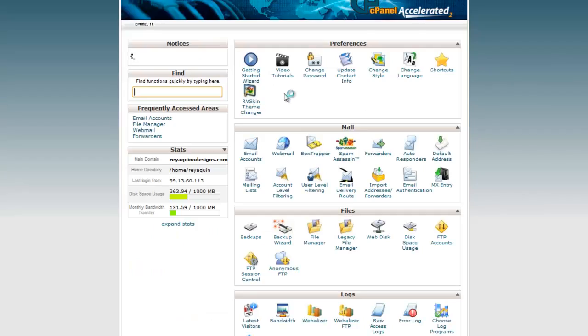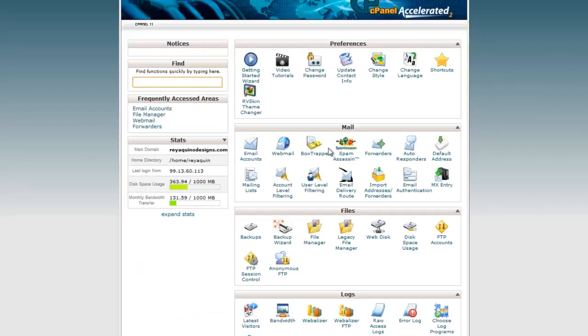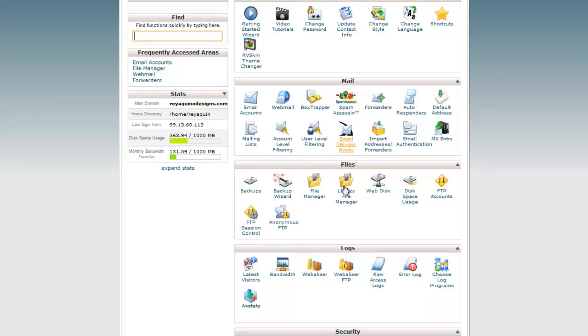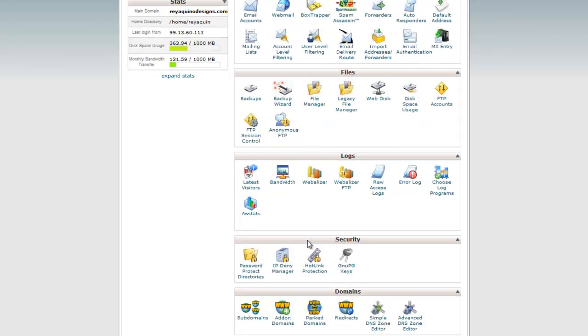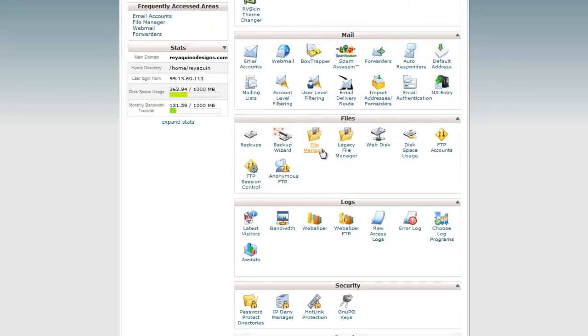So these are just the things that are pretty easy to do, and it's just a matter of knowing which of these icons will take you where you need to go. You can also develop your mailing lists here by having a database like we had before, and we'll have to reset that up or find some other method of collecting emails or harvesting emails through a form. You also have a file manager here in your cPanel, but I have a feeling for the most part you're not going to be looking at that.